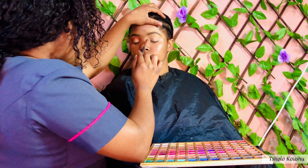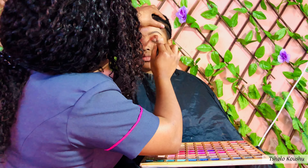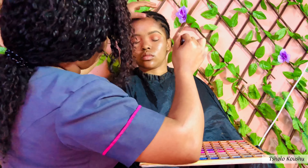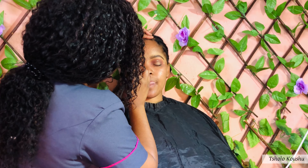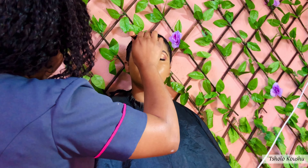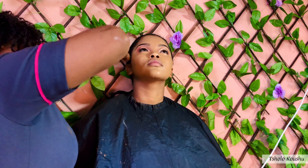Let's welcome my very first client for the day. I already did her eyebrows off camera to save time. At this moment I am applying the camouflage matte concealer on her eyelid, then putting some translucent loose powder to make it dry and prepare for eyeshadow. We decided to go for a maroonish or brownish eyeshadow — brown with a bit of gold — because her outfit is a bit beige, that's why we decided to go for those colors.